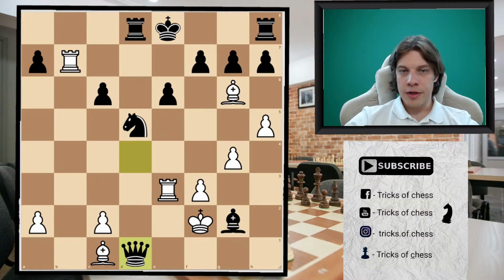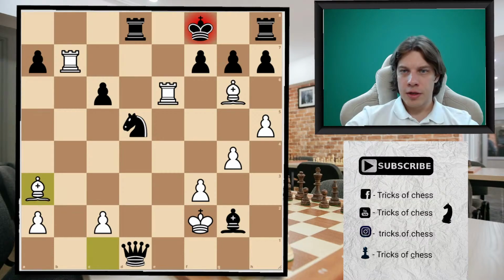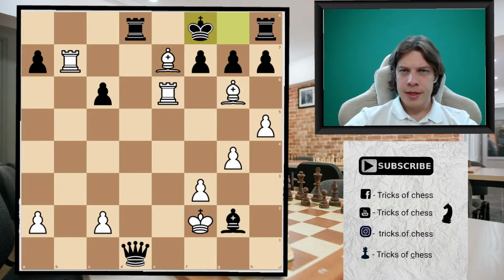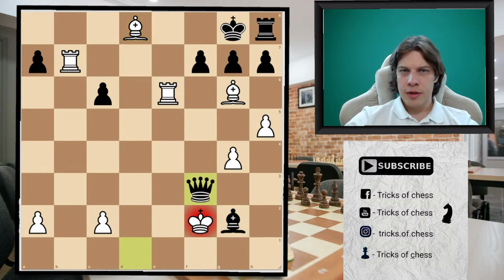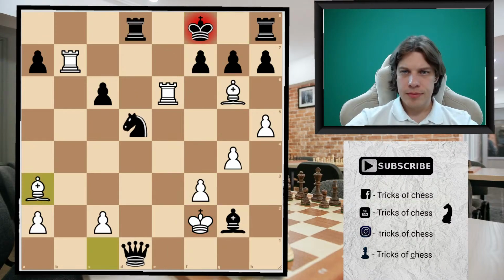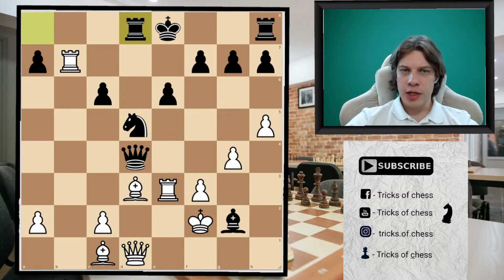The other line here is rook takes e6. Rook takes e6, king f8, bishop a3, c5 can be played, but not required. So knight e7, bishop e7, king g8, rook d8, and then after queen f3, f takes e6, and the game is over. Black is completely winning. So bishop g6 right now doesn't work because there are not enough resources for white to deliver a checkmate.